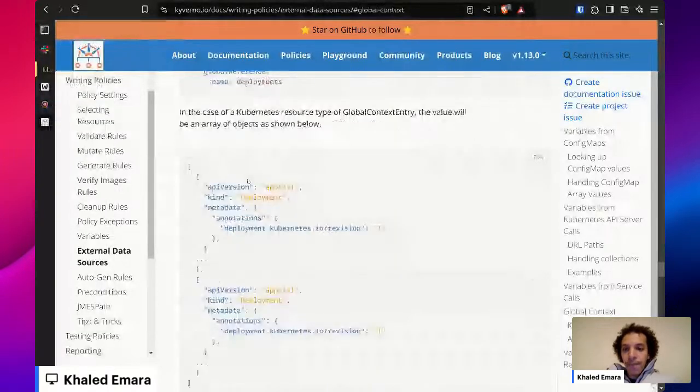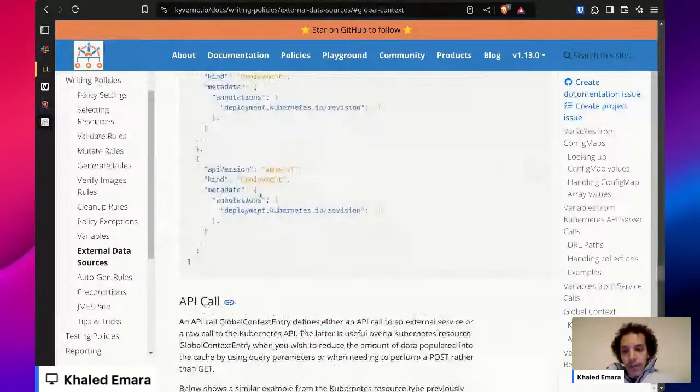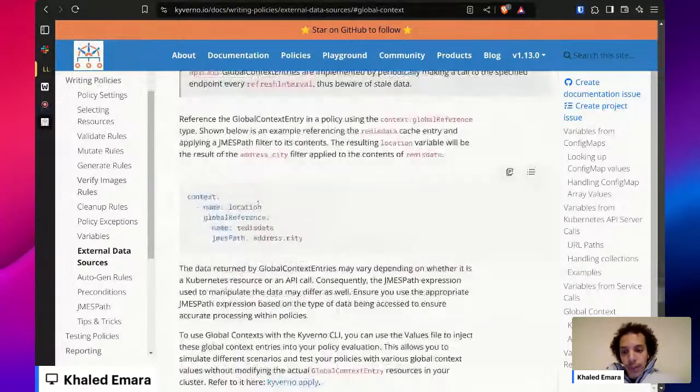All right, so now we go to the part where we use the global context entry. We can find that part here. All right, so in each Kyverno policy, we have something called the context. The context is basically, you can think of it as template variables. This is a very simple explanation for it, where you can store some sort of variables whose value can be loaded somehow. Well, you don't have to think about this somehow. In this case, we will, but not now. And you can use this variable anywhere in the policy.